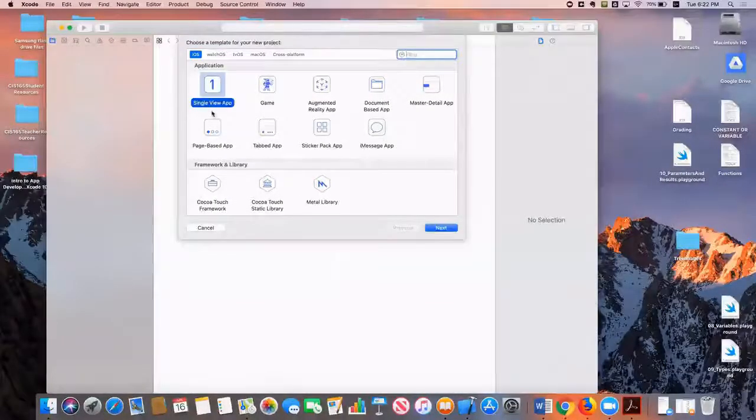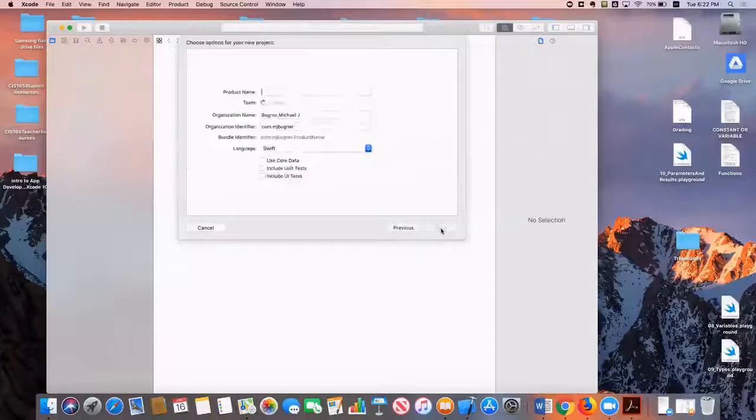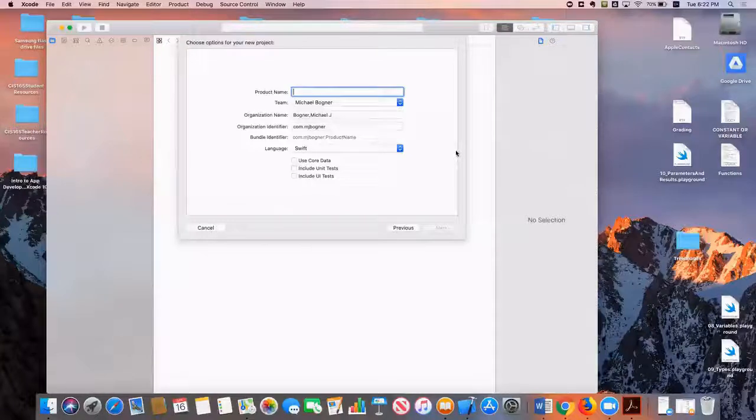And again, all the applications we're going to be creating in CIS 165, we're just going to use the single view app. So we can select that by default. And then we're just going to call the product name Chess.